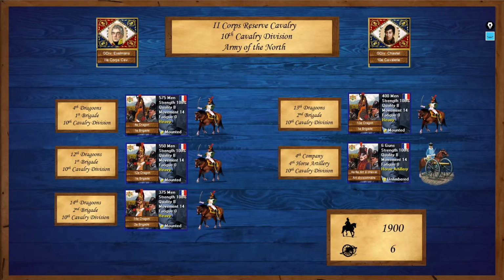So that's Chastel and the 10th Cavalry. It was 2nd Reserve Cavalry under Exelmans, and they brought in more dragoons: the 4th, the 12th, the 13th, and the 14th. Now there's a lot more of them than the 9th Cavalry. All in all, we've got 1,900 dragoons and a further 6 guns. So looking fairly healthy. Must be about 3,500 cavalry just with the 2nd Reserve that are heading up towards Nivelles to scout out.